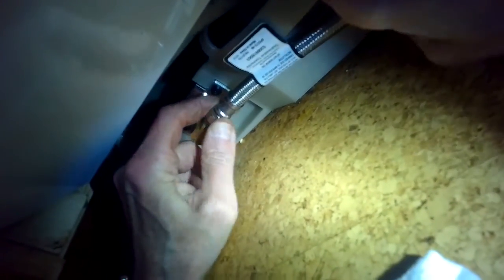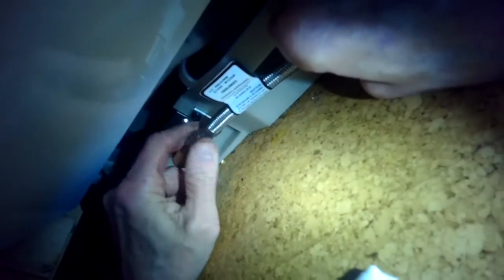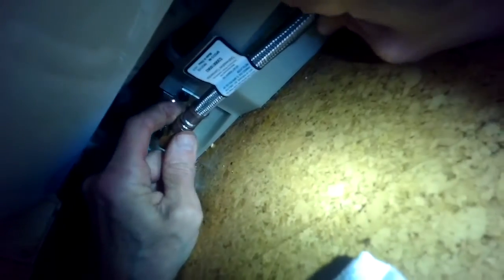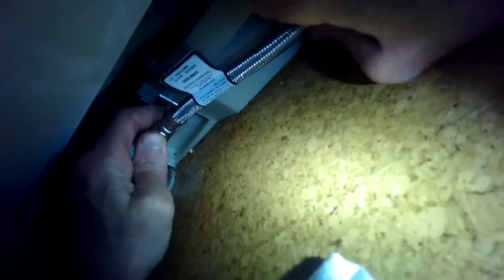I'm going to just use my fingers to get that nut to go on as far as it'll go, finger tight, and then I'll use my pliers to twist it about 3 or 4 more times to get it really tight. This is a pretty fast procedure. It should probably take you 20 to 30 minutes. You'll be done. I'll put that big white hose back into its clamp right there. That's the drain hose.